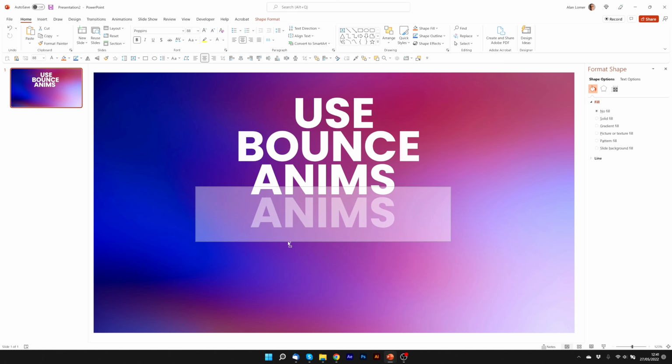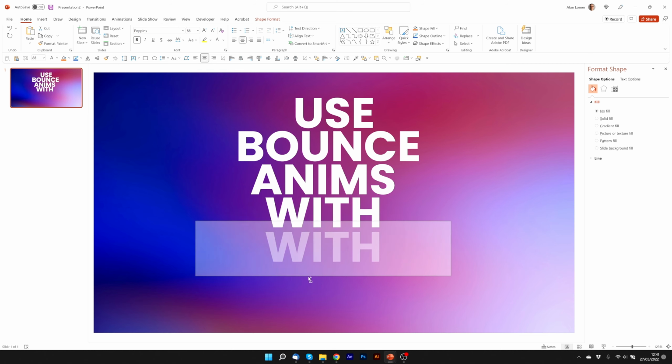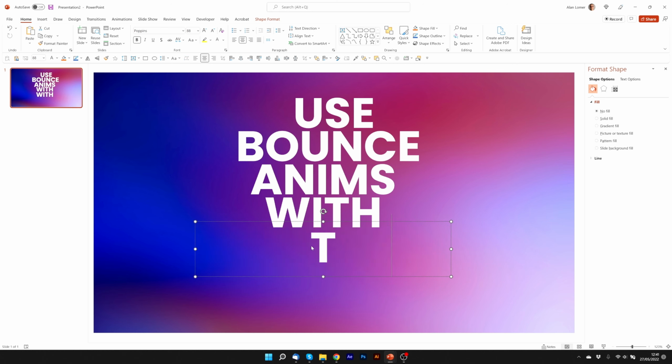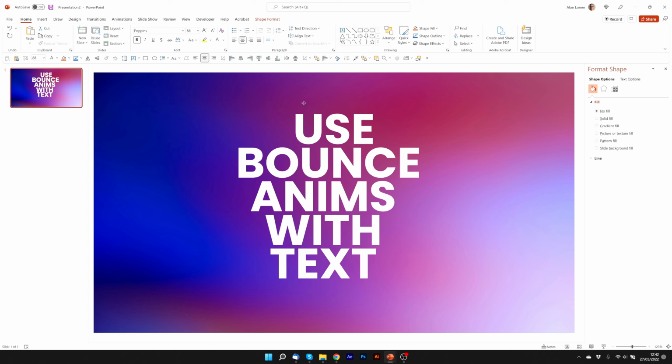Ctrl and Shift. And if you want to be precise, you can actually distribute these vertically, which effectively will just make the gap between them vertically exactly the same. And now we can just drag these into the middle.